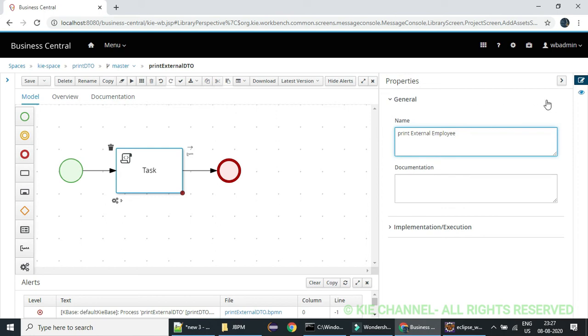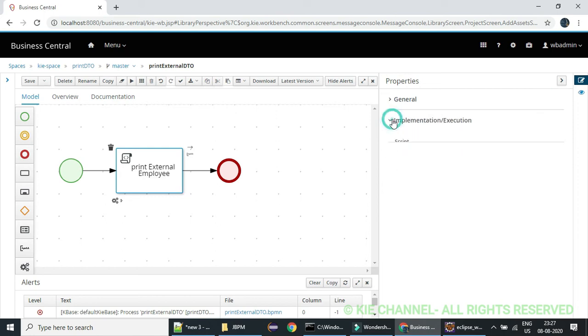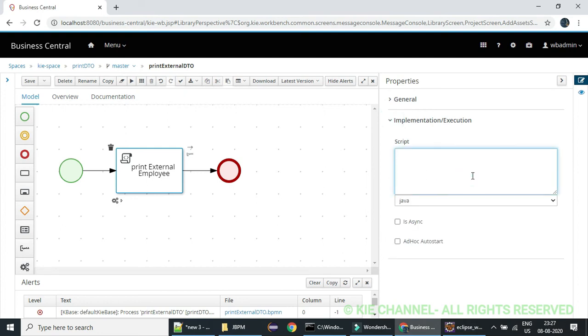Yeah, that is fine. Now within the script task we need to add the print related logic, right?